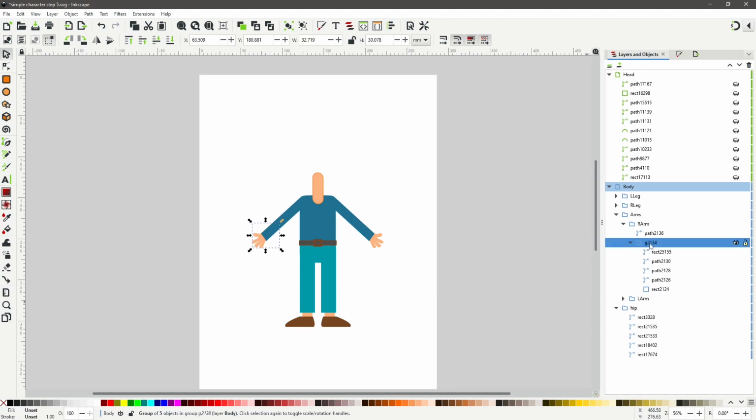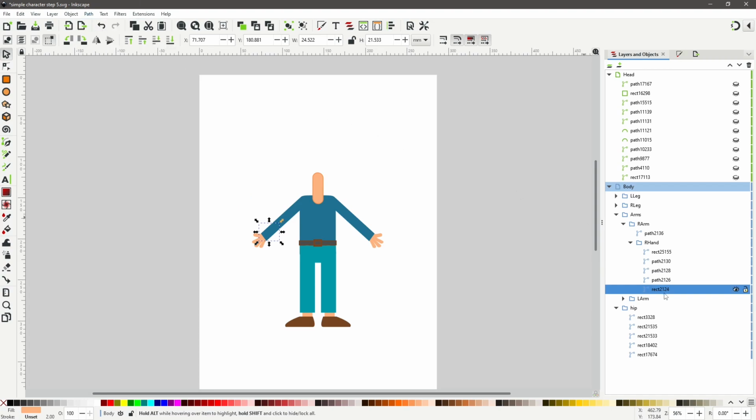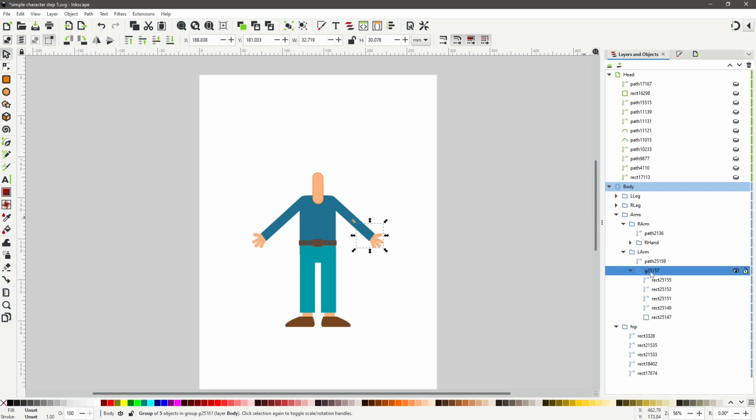Name this group R hand. Do the same with the left arm group, and name it L hand.